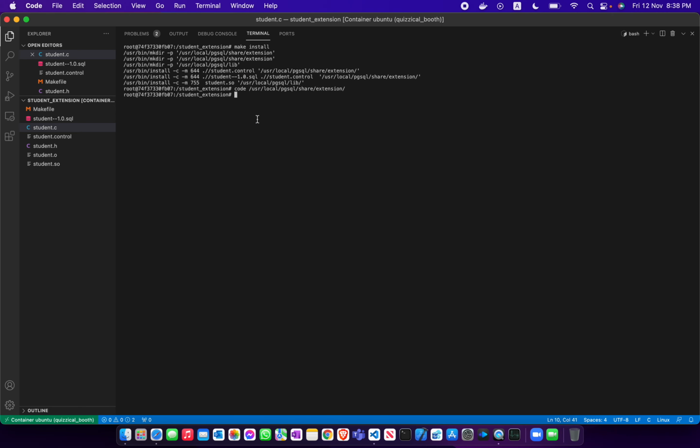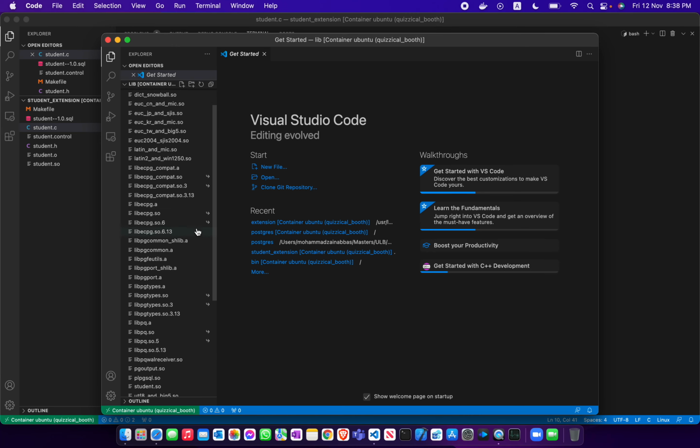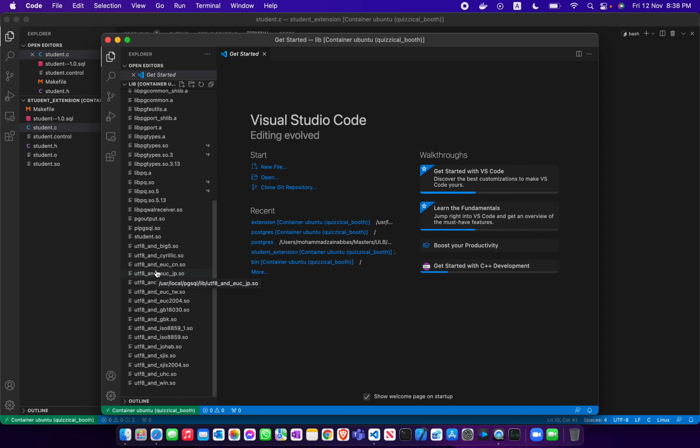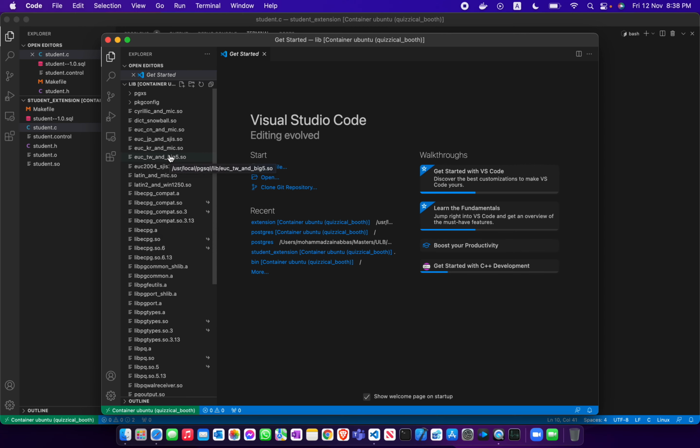So let's see that as well. There we have our extension source code, and other than these are some of the things that Postgres is using.